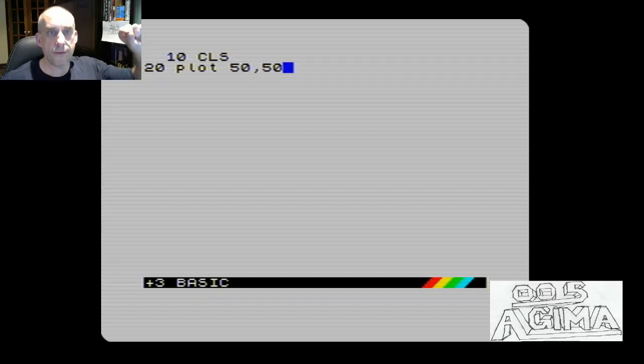Obviously we've got the bits that we all know, like CLS will clear the screen, which is a handy thing to do, and then the plot position. So if I go PLOT 50, 50, that's basically plotting 50 pixels in and 50 pixels up.